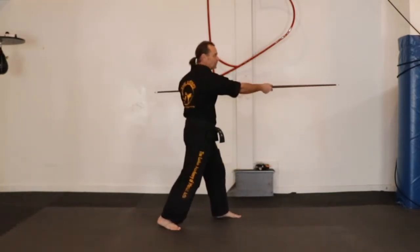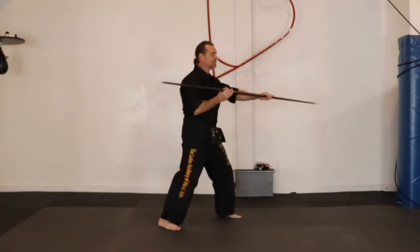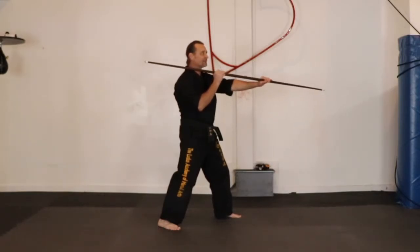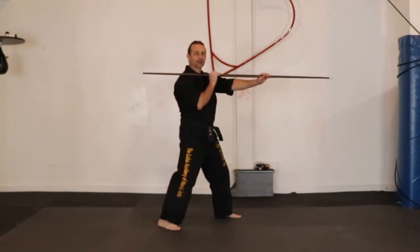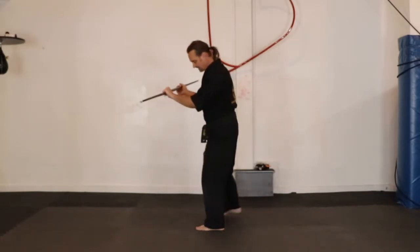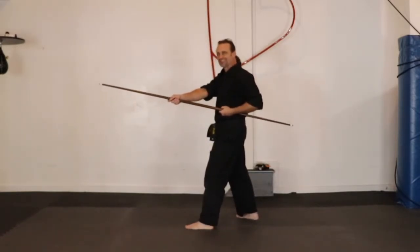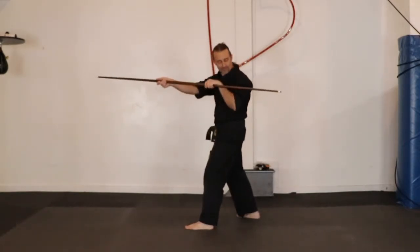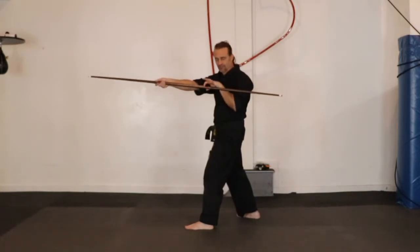When you do 1 and 2, or anytime you do those straight strikes in this pattern, notice my staff is coming to my shoulder. A lot of people have it up here. If this gets hit, it can come into your neck, okay? Another common mistake that people make is they'll put this underneath. That's not a bad strike or whatever, it's just not what we're doing in this kata. So when I do that first strike with the right, I want this to come to my shoulder, okay? Adjust your hand so that you're holding it correctly.